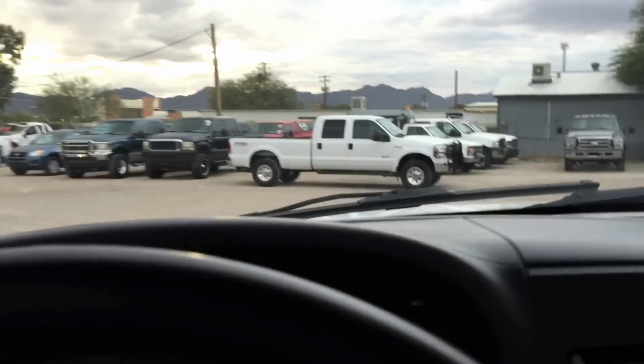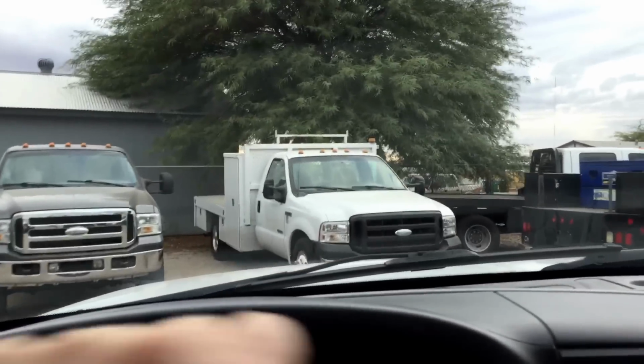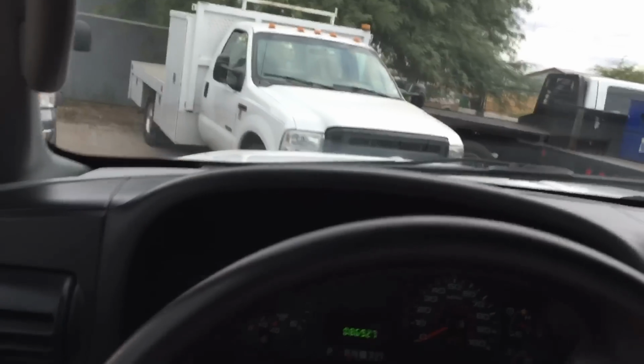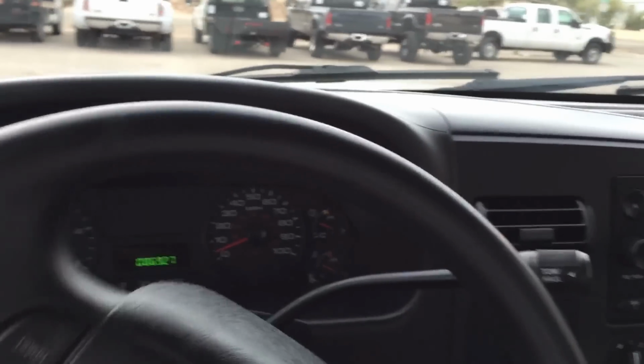Now, I mean, the risk on this truck is really minimal. I can't even imagine any risk, but there is some. Who knows? Maybe it'll need an injector the day you get it. I think I would have a better chance of hitting the lottery, but then, you need an injector or anything on this truck. But I say that every time because you never know.